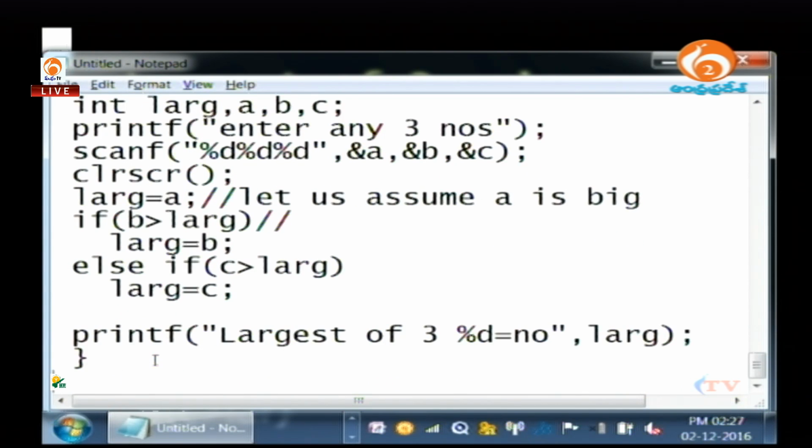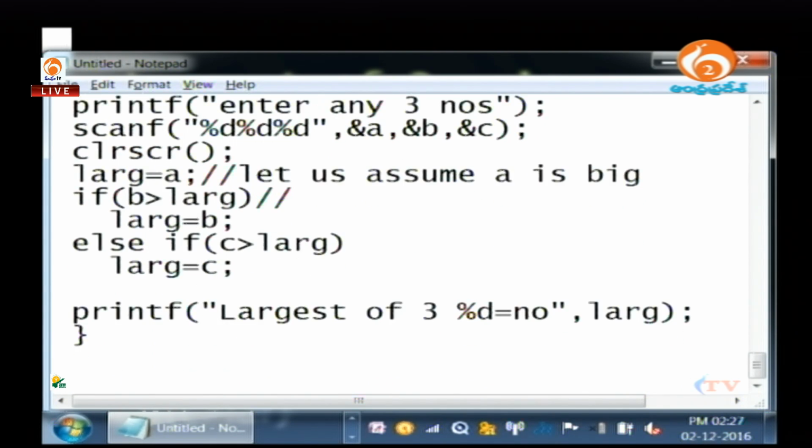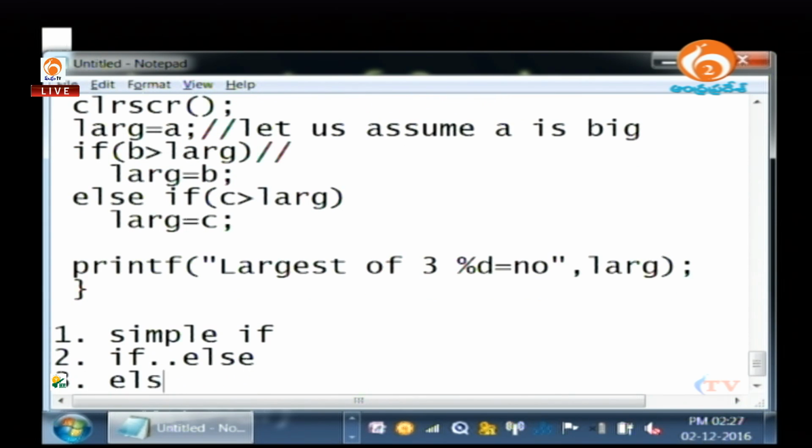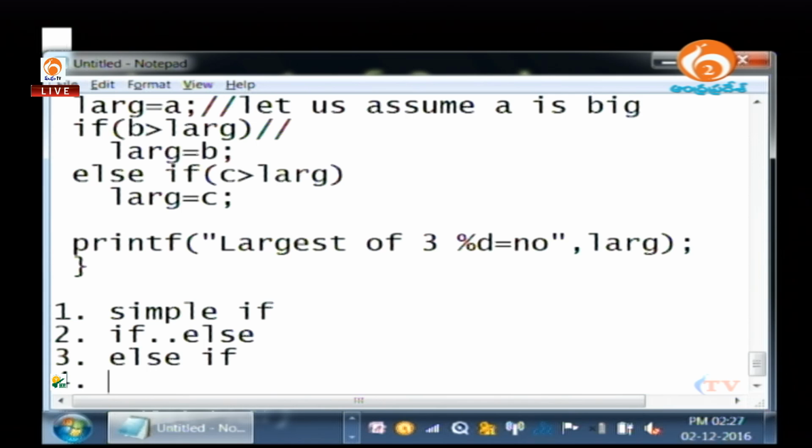The next topic is now we will discuss if conditions. It is also called conditional statements. What are the conditional statements? First one is simple if, second one is if else, third one is else if ladder, fourth one is switch case statement.